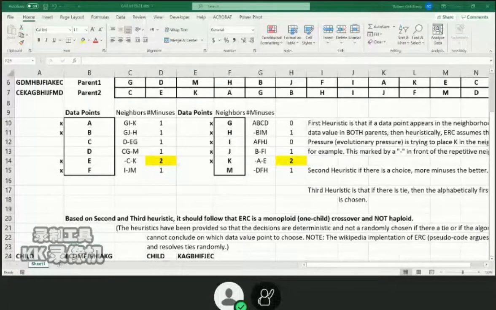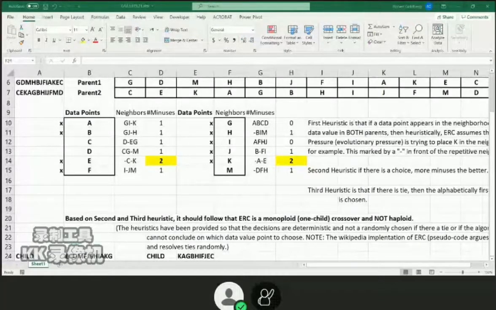The reason is, look at the way I wrote. You see, the heuristics don't operate independently. They all operate in unison. So it's not just the first alphabet letter wins. It's also more minuses wins. Now E has the most minuses. C and D have only 1 minus. But E was available at that point. When we were up to J, E was available. And E has 2 minuses. Okay? So therefore, the E would win because the second heuristic kicks in, more minuses, and there's no parallel.